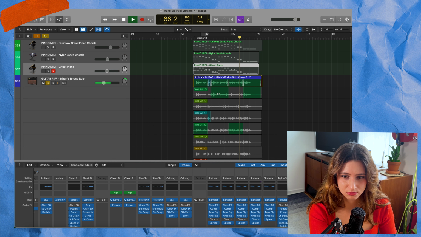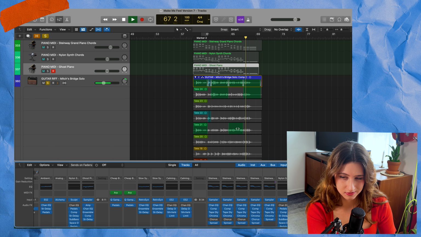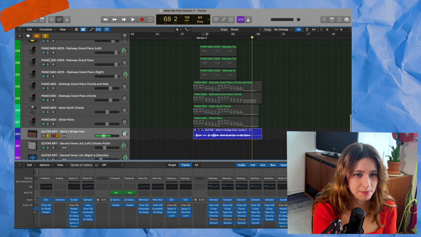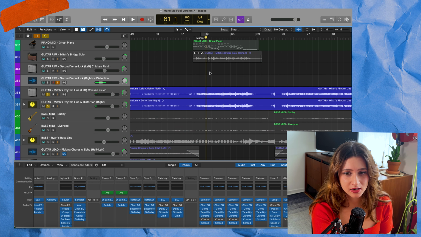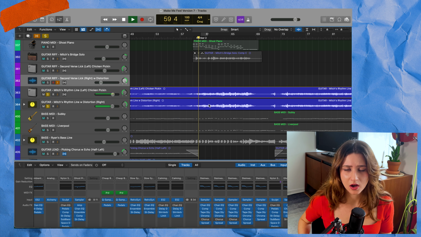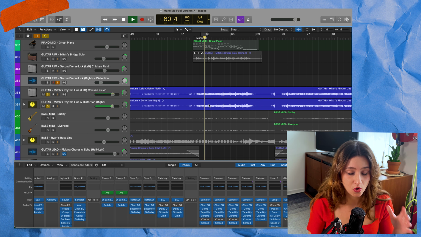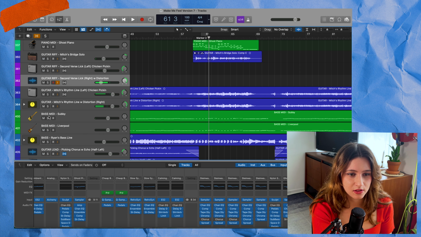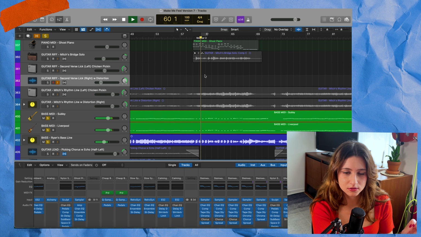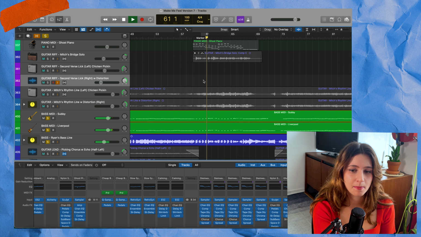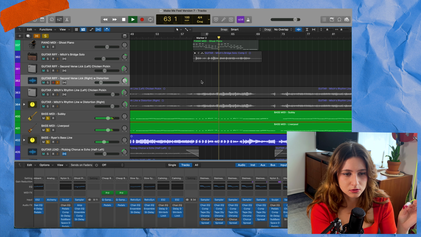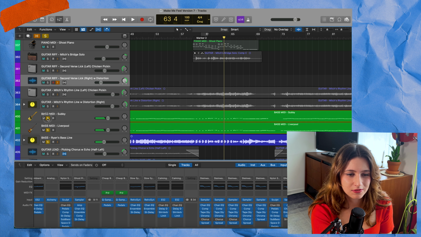So that's 1, 2, 3, technically different takes. So that's in there with that piano. After that, we have the rhythm line. Again, I think it's just the downward strokes of the chords of the bridge. The bass line gets a little funky. That was Ryan's doing. Gives it a little flair.